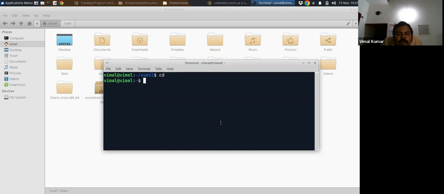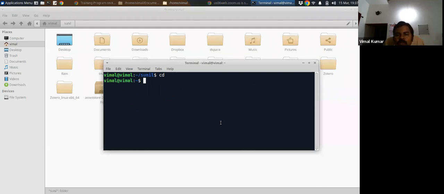Okay, these are the basics of Linux commands. Hundreds of Linux commands are available. These are the basic things: enter into a folder, create a text file, open a text file.